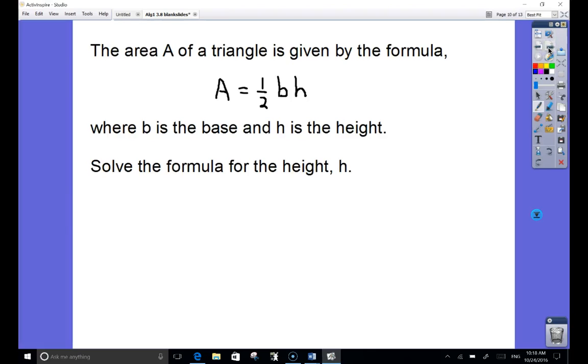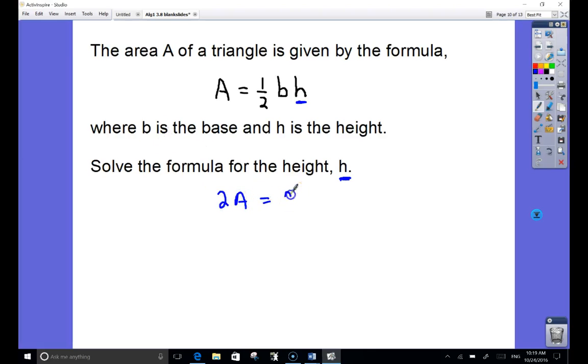Okay, and last, we could be asked to solve formulas for just one of the variables. In this case, it's the formula for the area of a triangle, which you've seen before. Area equals 1/2 the base times the height. In this problem, we want to solve for h. So identify the h. And what is with h on that side of the equal sign? Looks like there's a 1/2 and a b. How do we usually get rid of a 1/2, which is multiplying? Okay, and the right answer is we multiply by the reciprocal, which is 2.